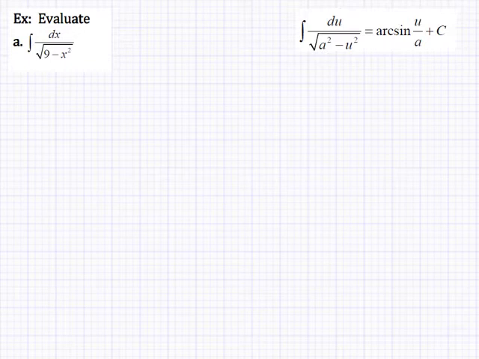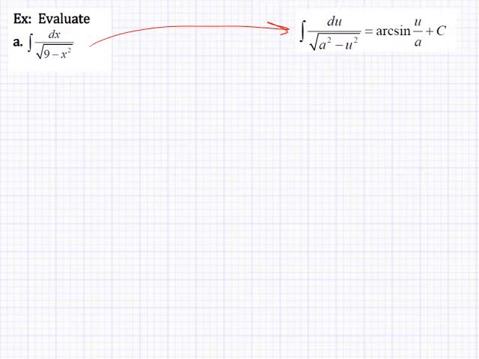So here we do some examples. And the key to integration is recognition. What does this integral look like, what form does it take? Clearly, integration is harder than differentiation. It always is, and it always will be. But the way you can make it easier on yourself is recognizing patterns of certain types of integrals and what form they have. And that only works if you memorize your basic integration rules. So anyway, we need to recognize that this integral right here has a pattern very similar to the arcsine. So let's see if we can make that work.